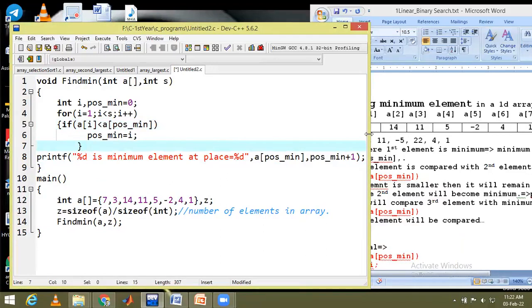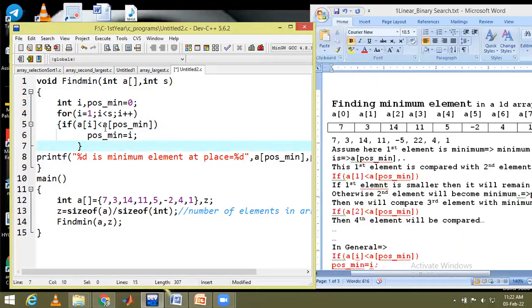Now, the thing Anisha was telling, that you can give a smaller value or larger value kind of thing, right? That is not required over here, because I am going with the position of minimum. I am not going with the value. I'll tell you that logic later on, but let me start with the current topic, that is selection sort.